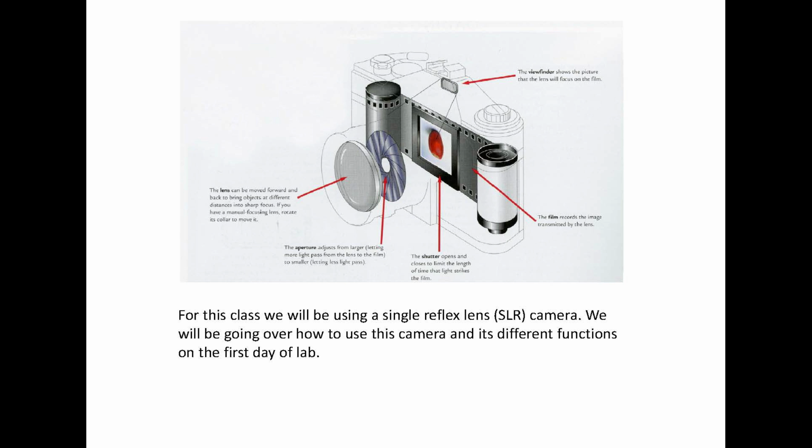If you bring the camera back in functioning order and you haven't maliciously destroyed it in any way, you'll get your $200 back. There's a video that goes over the different functions of the camera, but to just review that, there's a lens, and in the lens there's a focusing ring and an aperture ring. These lenses can actually be replaced. We're only going to be giving you a 50mm lens, so I'm not going to teach you how to take the lens off the camera.